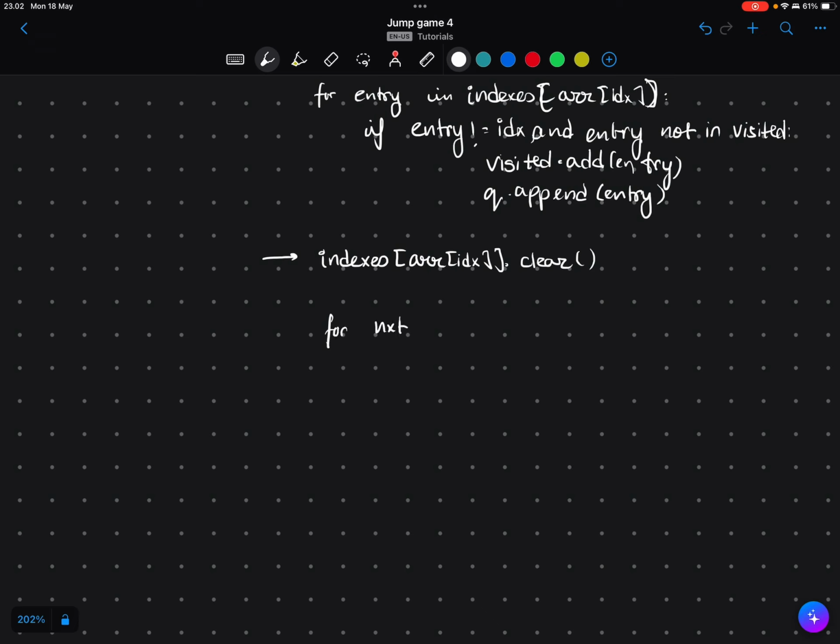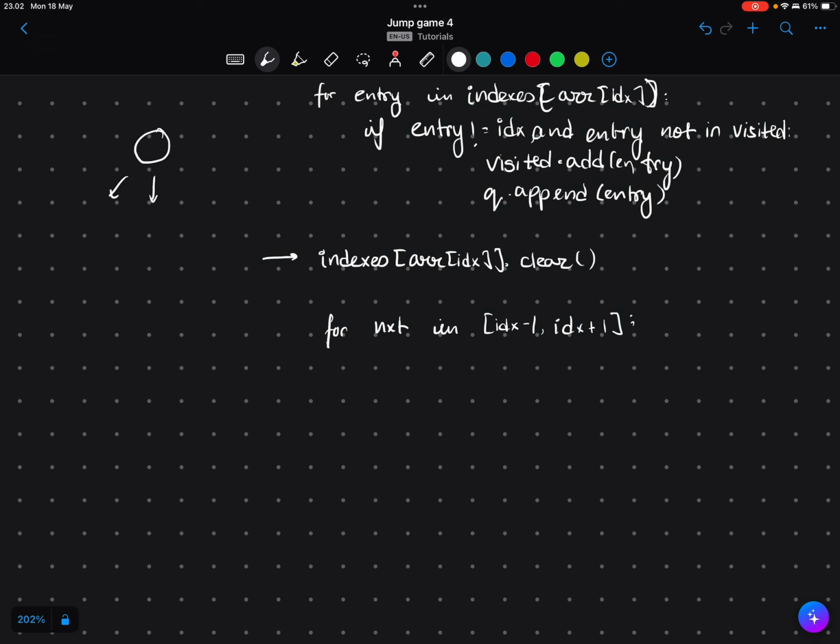Now the next thing, I've optimized the code compared to yesterday a bit more. Yesterday I did have a consider front, consider back, but this one is a bit simpler to understand, I would say. So what I've done here is for next in index -1, index +1.